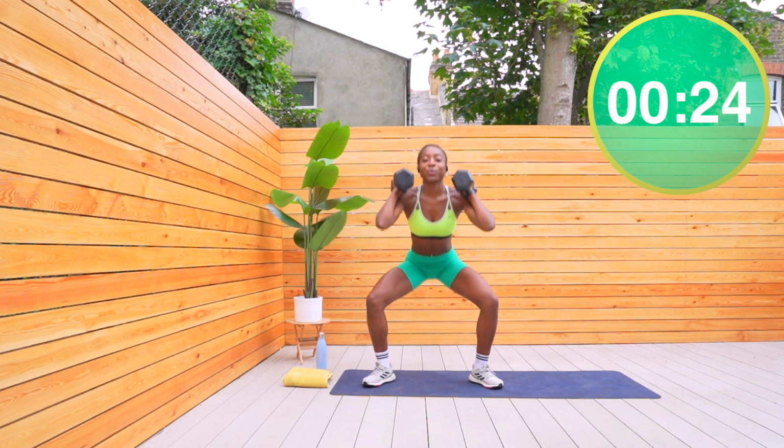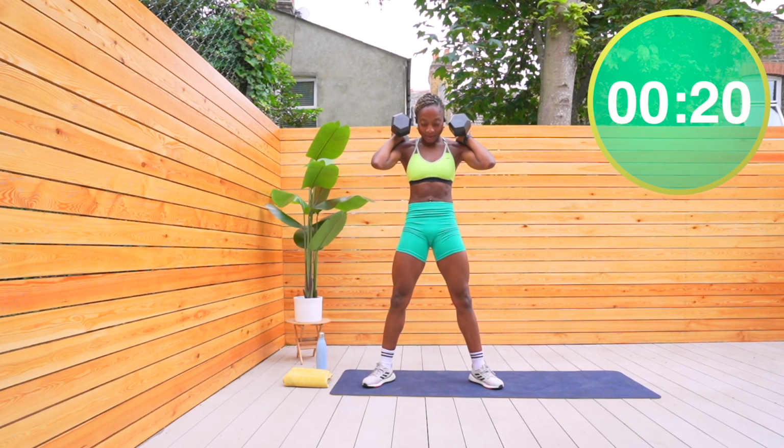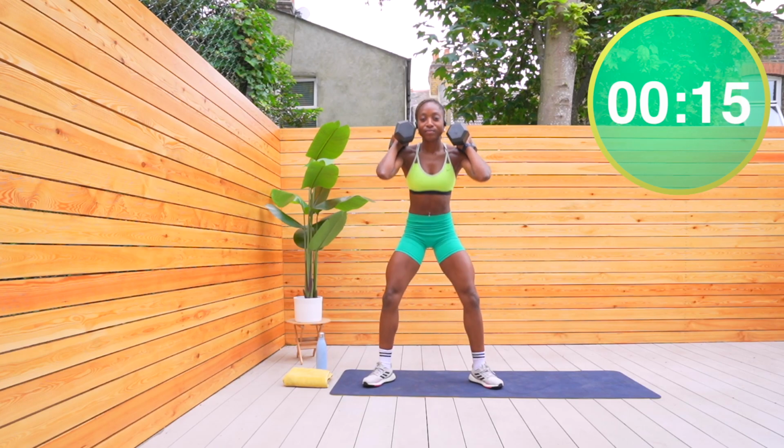Three key points to think about. 1. Keep your chest lifted. 2. Do not allow your knees to collapse in. And 3. Squeeze your glutes at the top.